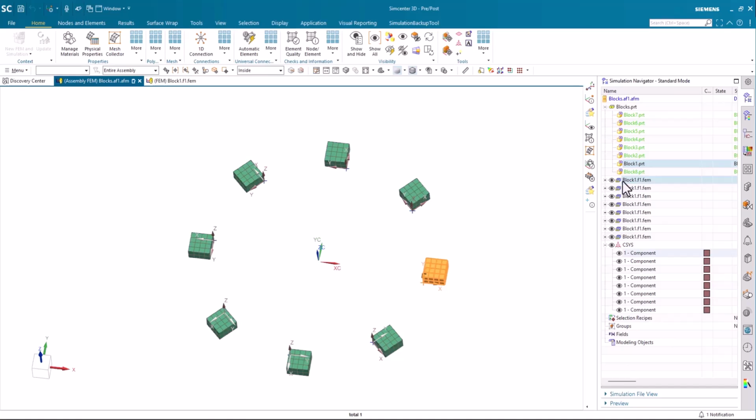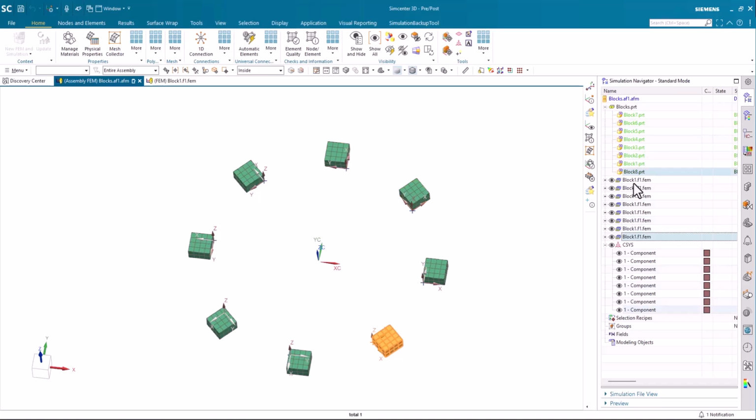If I take a look at this setup, I have an assembly FEM. It has a CAD assembly with eight part files, eight CAD components, and then the same FEM is mapped to these block part files.